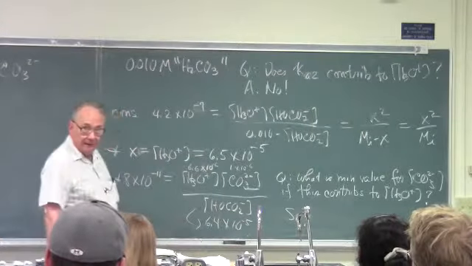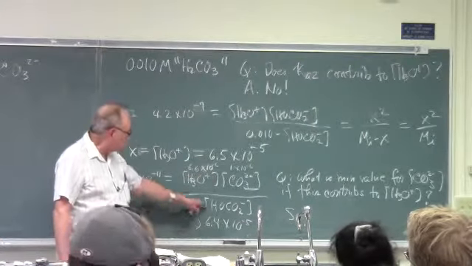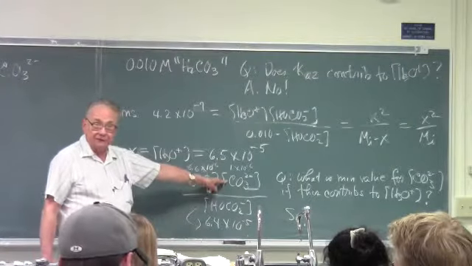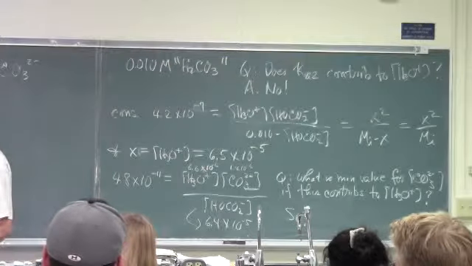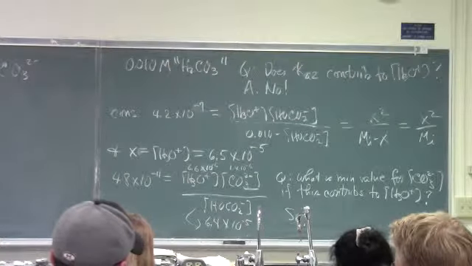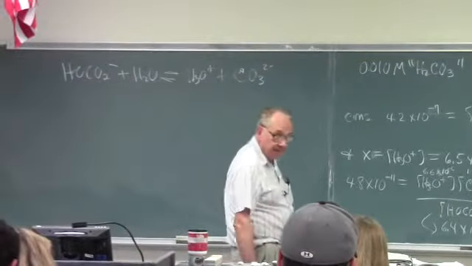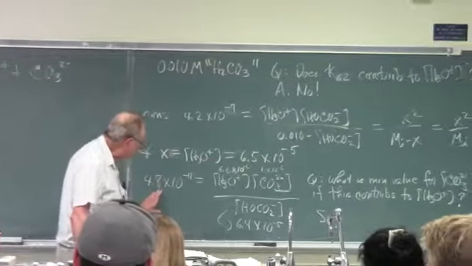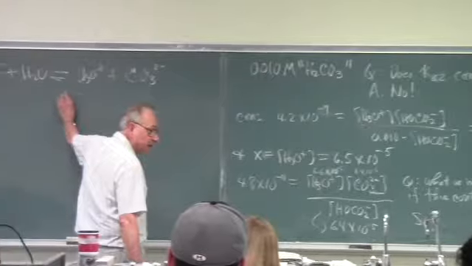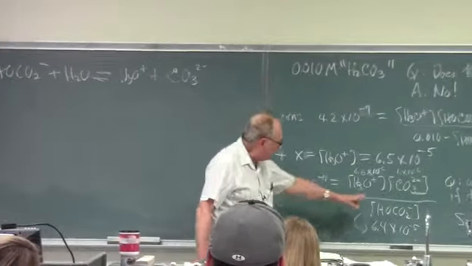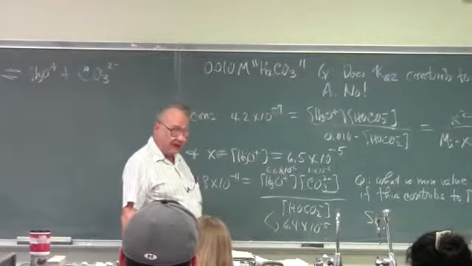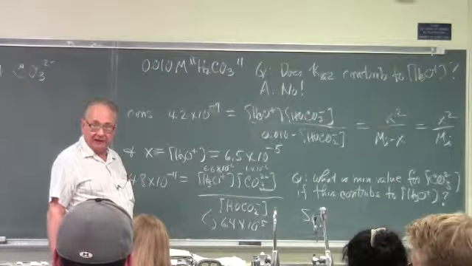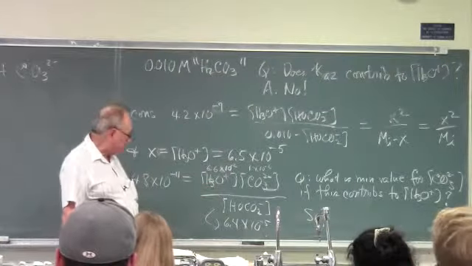Right? Isn't this going to be what you started with, less how much you lost because of the production of carbonate ion? Isn't that what this reaction tells you? If this reaction is going to contribute to hydronium ion, carbonate's got to be at least 1 times 10 to the minus 6, which means the bicarb molarity will be reduced to 6.4 times 10 to the minus 5, because it started at 6.5 times 10 to the minus 5.